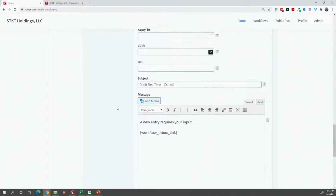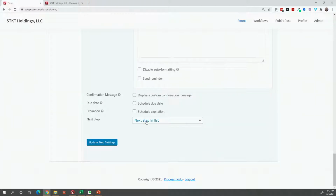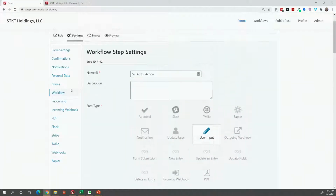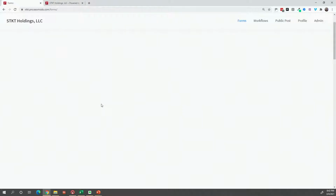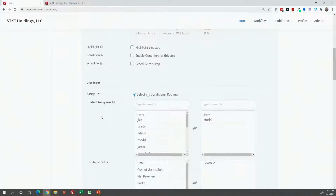Okay, so this is looking good. I think I'm gonna leave that, and this is a great example, because I left it for the next step and I am gonna need a next step after that. So let's create a next step. Now, one of the cool things about this is if I come back up to the workflow and hover over this, it allows me to duplicate the workflow. That's good because I don't have to start from scratch. I'm gonna edit this and tweak this workflow a little bit.